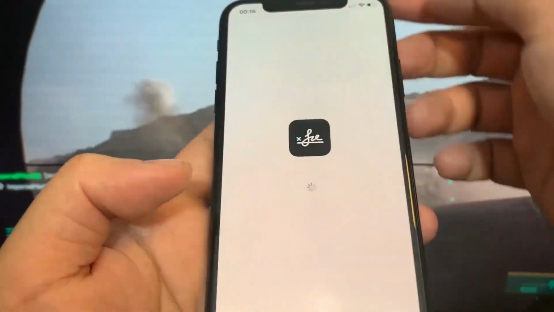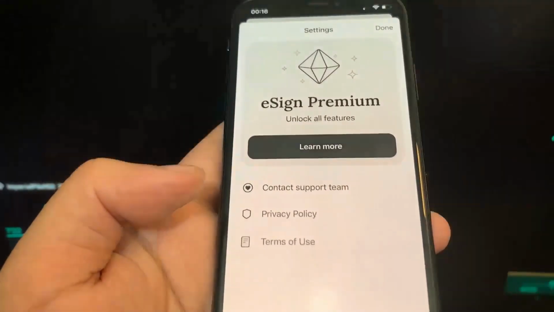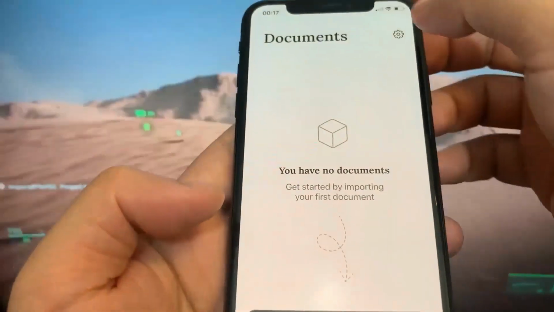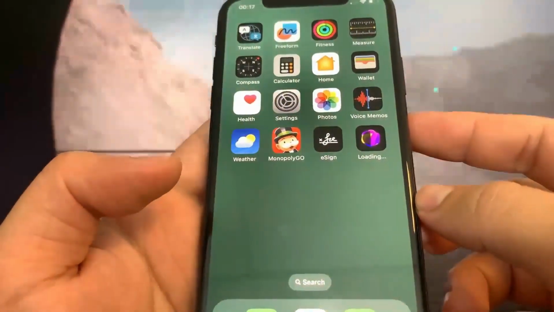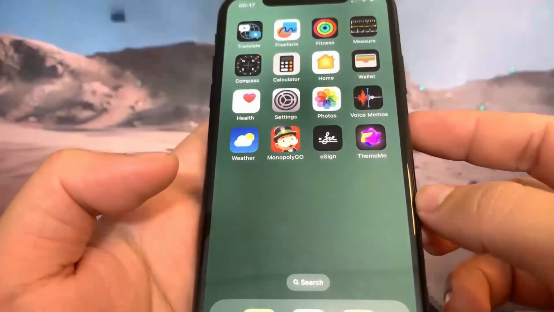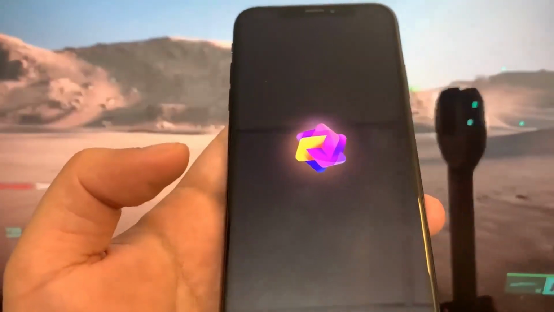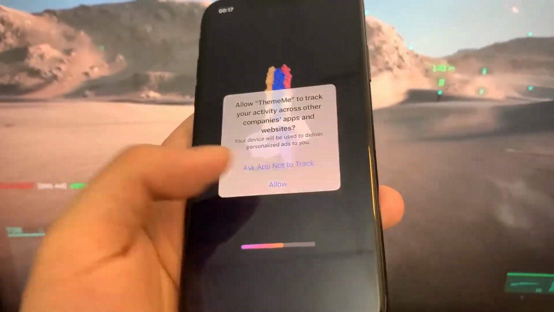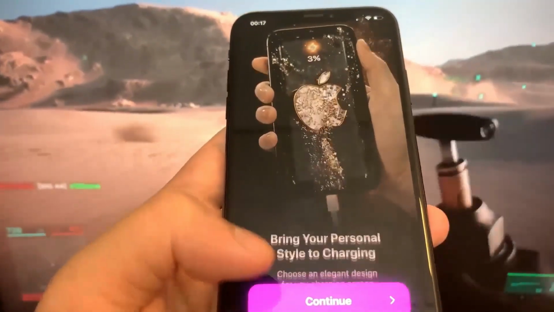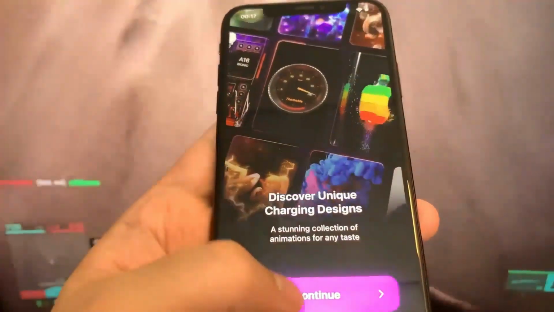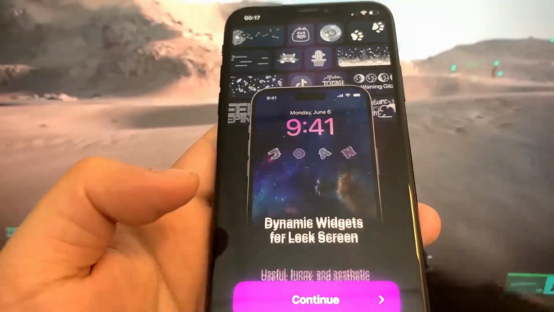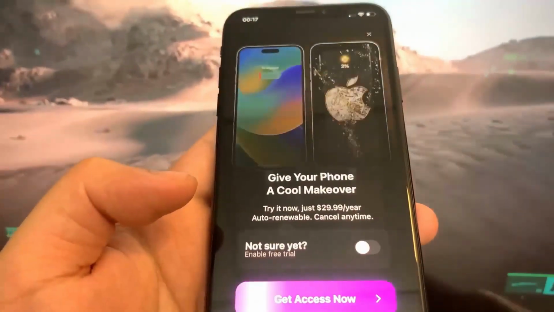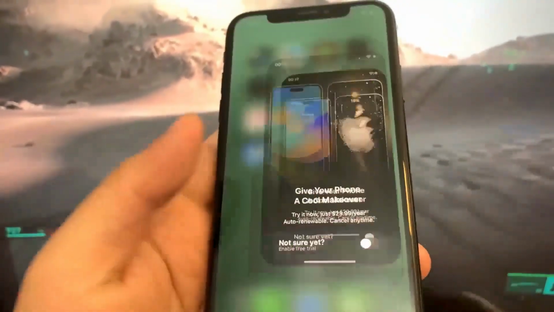Cancel. Settings. Okay, done. I think that's all. Now we can get out, and let's wait for the second app until it's fully downloaded. Okay, it's downloaded now. We're just going to visit it as the first app. We're gonna visit it as a normal visitor. Continue again, and continue. Okay, and I think that's all.